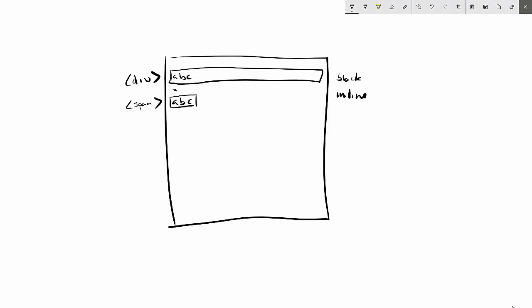And the third tag we'll look at today is p. P is for paragraph, and p is also a block element, but it's a little bit more generous with the space around the content. So if I just had A, B, C here, you'll notice that there's some extra space here. That's because out of the box, by default, the p tag has this extra space. So if you put another element, it'll be down here. And when you can't see this border, you'll notice that A, B, C is up here, there'll be a gap, and then some other stuff will be down there.